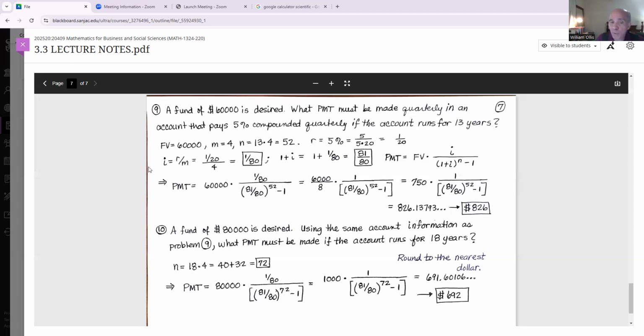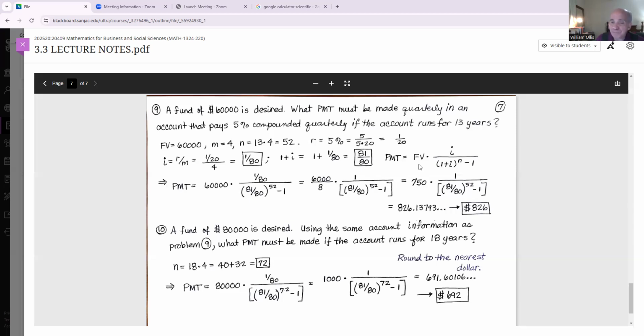Now, just like with the last problem, I may add that depending on the types of numbers you have, things may look more difficult, or at least less user-friendly numbers, but the key is no rounding. Let's write exact expressions. And so we have the annual rate of interest divided by 4. So we just get 20 times 4. So the periodic interest rate is just 1 over 80. And now, of course, we need 1 plus i. So we have a common denominator of 80. So 80 plus 1 is 81. So the 1 plus i is just 81 divided by 80.